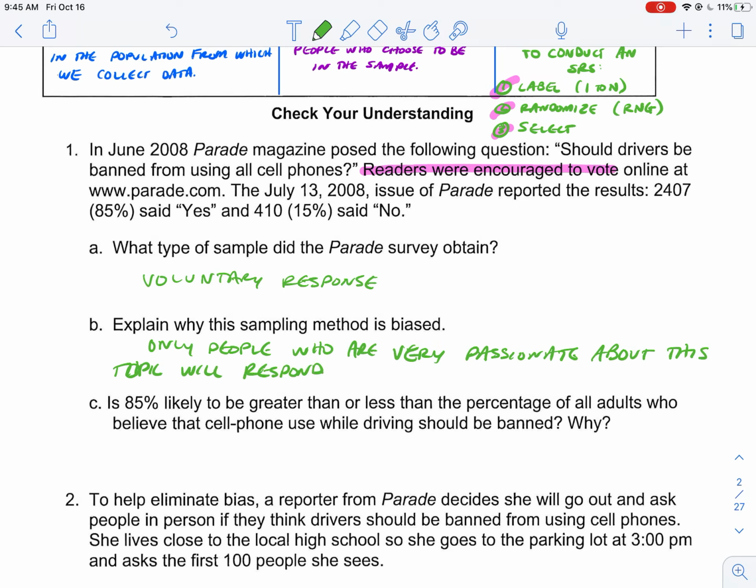Only people really passionate about the topic will respond. Probably those who feel it should be banned, honestly.